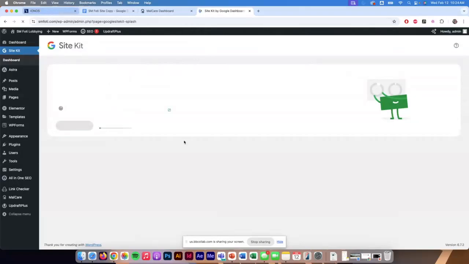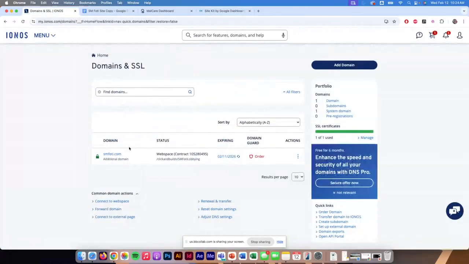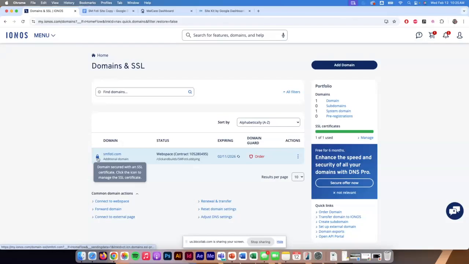Before I'm setting all this up, I just want to verify that I have security set up. If you go back into your Ionos menu, there's a domains and SSL thing. I set mine up, it automatically set up, but you want to make sure you see this lock button. If not, it's going to give you a little link here saying activate wildcard security. You just click on it, select your site, click activate, it gets it up and running. What that does is it sets up the SSL. It's a security thing, so that when you go to a website, you see the lock icon showing that it's a secured site. All browsers basically require it now. Google requires it for you to be indexed on Google. So you want to make sure you have that turned on, and you can verify that yours is on when you see this green icon with the lock.